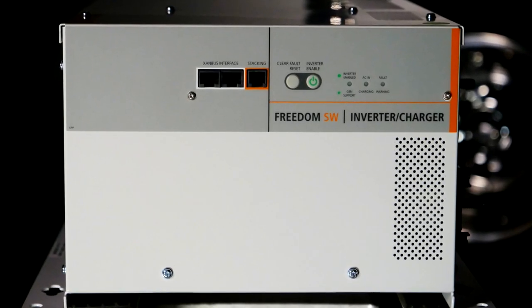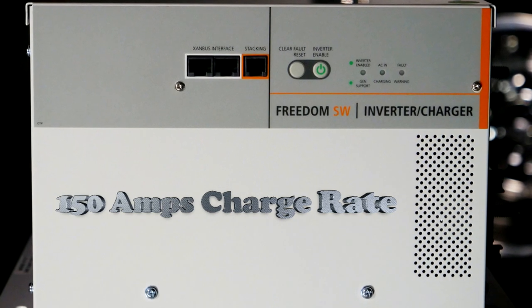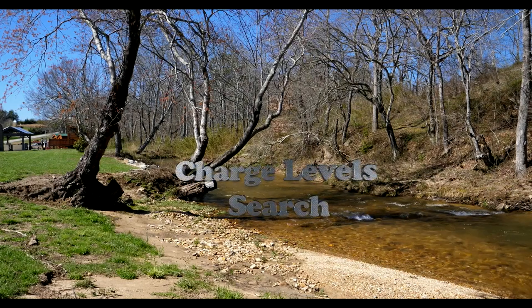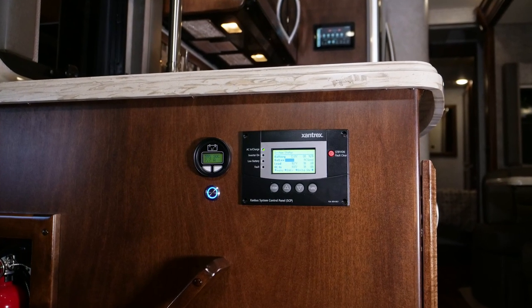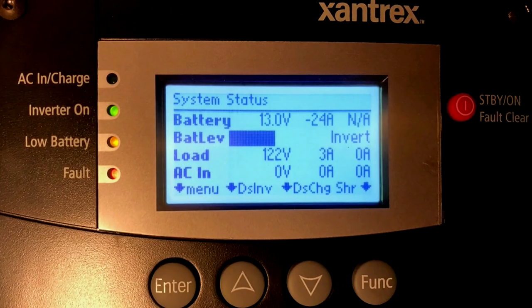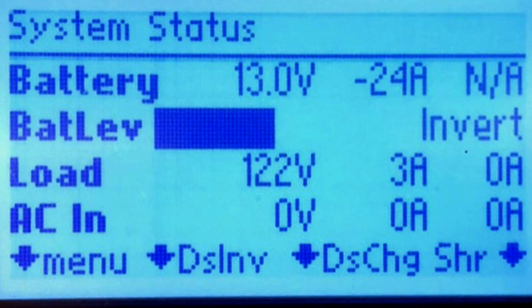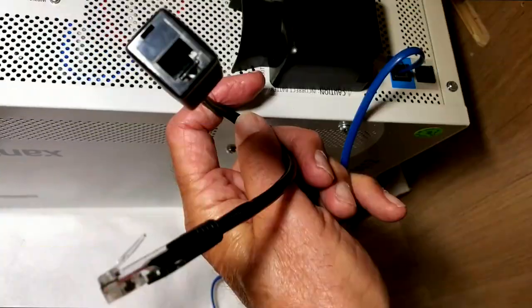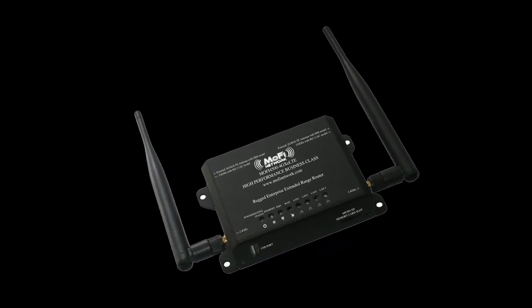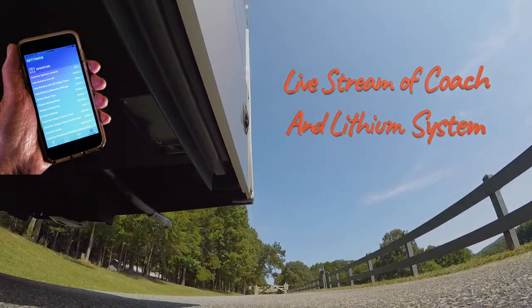The Freedom SW3012 inverter provides full 30-amp service, and its internal charger provides up to 150 amps for quick recharging with a provided lithium protocol. The 3012's charging features allow setting levels, search, and power sharing, which monitors active loads to automatically adjust charge rates. For user interface, we included the SCP control panel, providing graphical display for system configuration and diagnostic information — everyday selections such as inverter, charger, and short power amps are on the main page, eliminating menu searching. If upgrading from an XC1000 or Magnum inverter, Xantrex offers a network adapter making stock wiring compatible with the 3012 and SCP display. Our COM box is Ethernet connected to an onboard MOFI 4500 4G cell router with Wi-Fi to allow video streaming, simply added to your plan like a tablet.